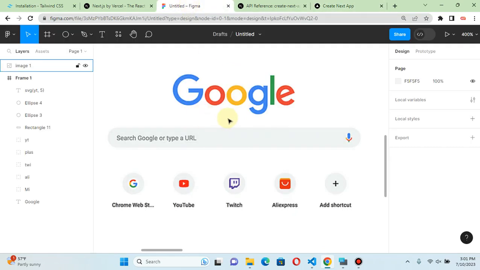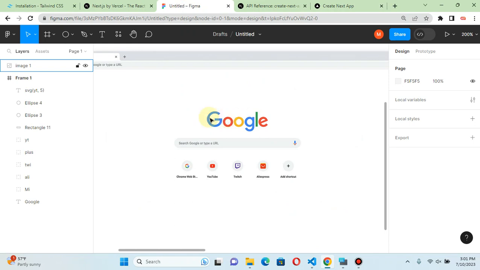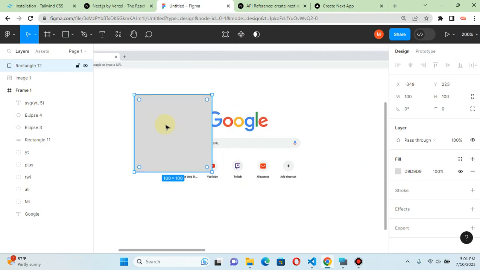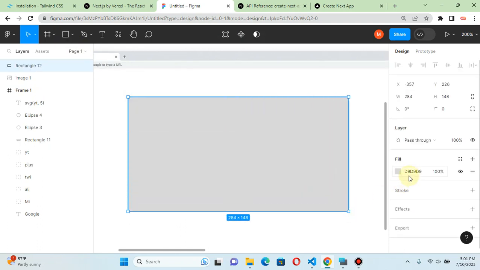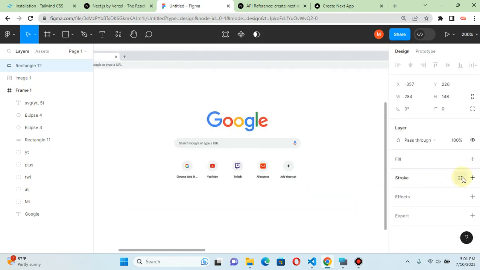Now let's go back. The only things that we want are this logo, this text input, and this. Let's quickly frame these so that we can have an idea. We already got an outer div element. This is not what I want, delete. Let me remove this and create a stroke.